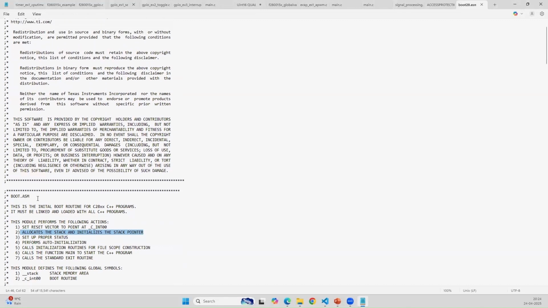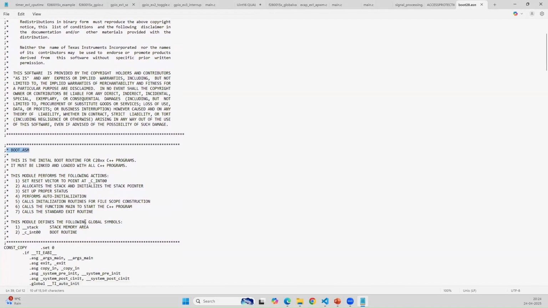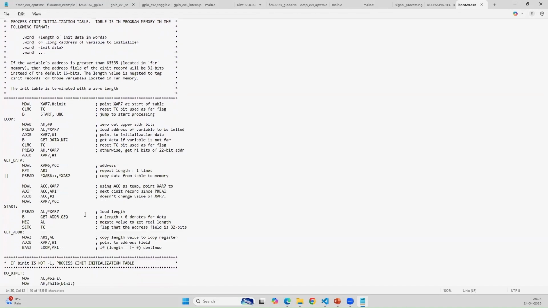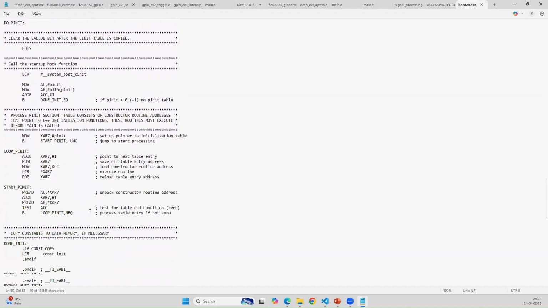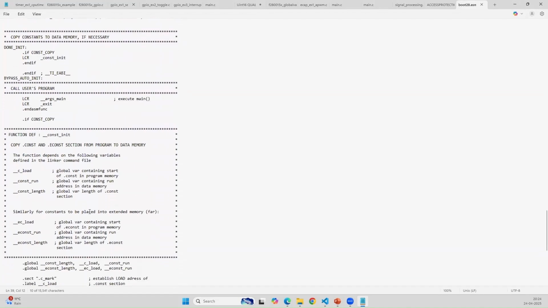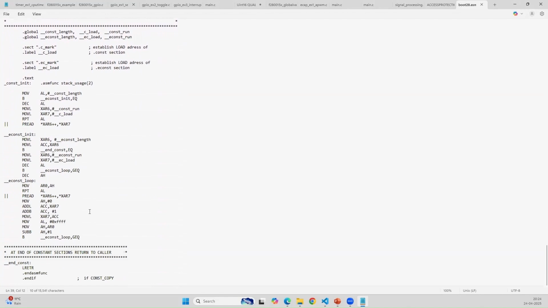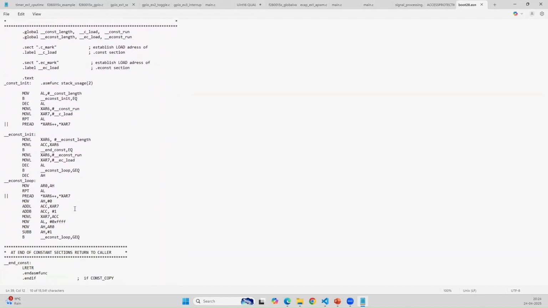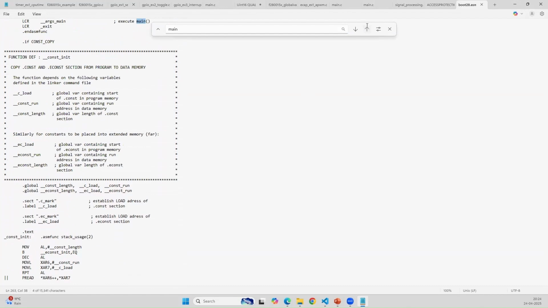From the C init 00, it goes to boot.asm, and from the boot.asm, the main function will get executed. You can see at the end of the file, we will call main. Let's search for main.